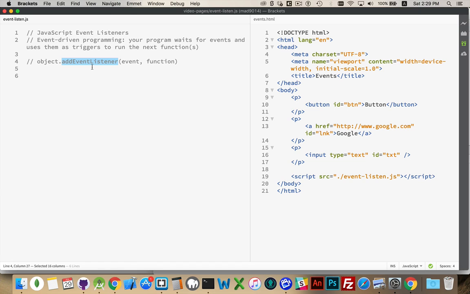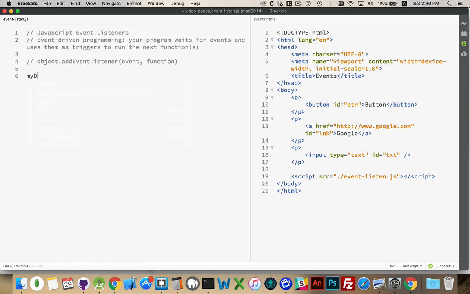And what this does is it tells the browser, hey, I'm going to define for you an event. Click, load, blur, focus, mousedown, mouseup. These are all different types of events. So you're going to define the type of event here, and then you're going to give it the name of a function to call. Now we could put an anonymous function in here without a name. We can use fat arrow functions. And if you've got a very simple one line of code that you want to do, often the fat arrow functions will be put in here. But at the very least, you're going to put the name of a function to call.